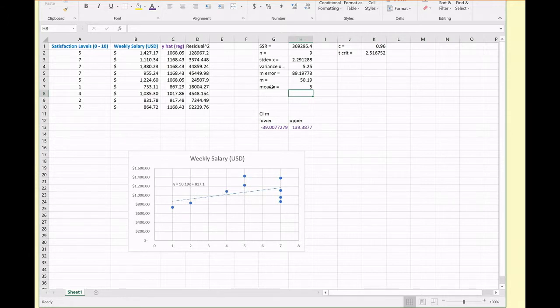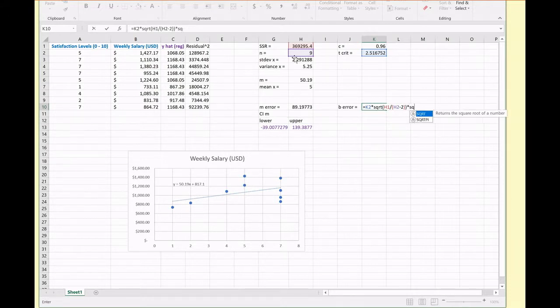So now we can construct our margin of error for our confidence interval for b. So our b error is going to be equal to the t critical value times the square root of our SSR divided by n minus 2, and then times the square root of the reciprocal of our sample size, so 1 over n, plus on the top it's going to be our average of x, the quantity squared, divided by the product of the variance of x times n minus 1. And here it's very easy to make mistakes on your parentheses because there are definitely so many there.